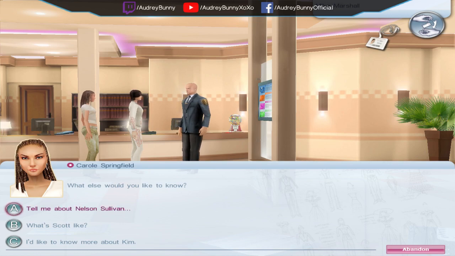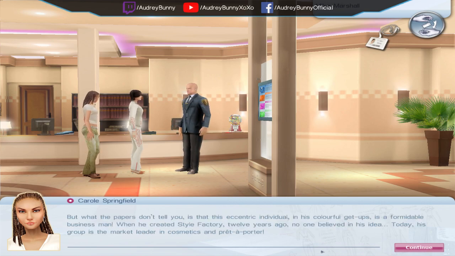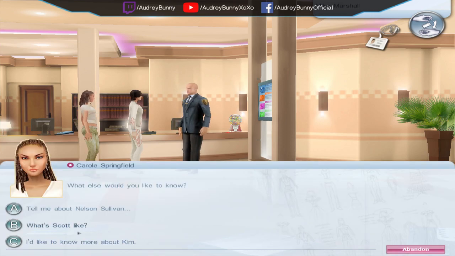Tell me about Nelson Sullivan. Nelson Sullivan is a living legend. Did you know that a magazine has just ranked him as the world's 8th richest man? Not a day goes by without an article about him appearing in the tabloids. But what the papers don't tell you is that this eccentric individual in his colorful getups is a formidable businessman. When he created Style Factory 12 years ago, no one believed in his idea. Today, his group is the market leader in cosmetics and prêt-à-porter. What else would you like to know?